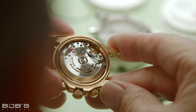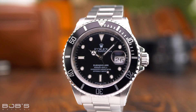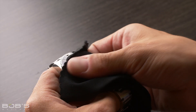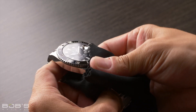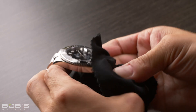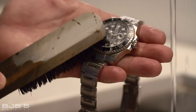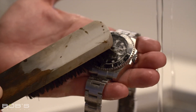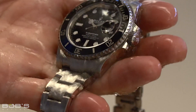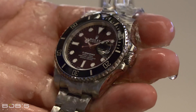Addressing anything to do with the mechanics or inside of your watch will require the assistance of a professional. However, from time to time, you may find it necessary to clean the outside of your Rolex. You can always wipe down your watch with a cloth as a way to easily maintain its luster, but it is important to use the right type of material, such as a microfiber cloth that will not scratch your watch's finish. For more thorough cleaning, you can also use soapy water and a soft brush to clean the case and bracelet of your watch. Additionally, anytime you wear your watch in the ocean, it is important to rinse it off with fresh water afterwards to remove any leftover salt, sand, and debris that may still be stuck to it.